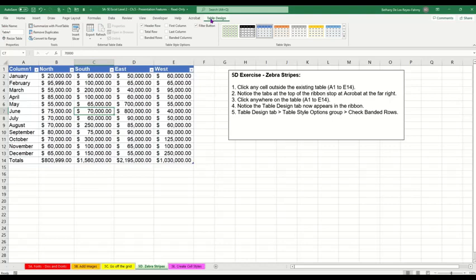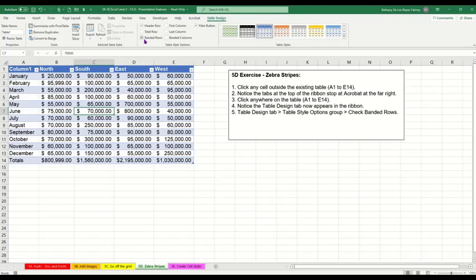And the zebra stripes, what that's referring to is maybe I can, through every other row, input a color. So in this table style options, it's what's called banded rows. And if I click there, notice it says even rows are formatted differently from odd. So if I click the banded rows, suddenly I have the darker shaded blue in the background versus white. It might make it a little bit more visually appealing.